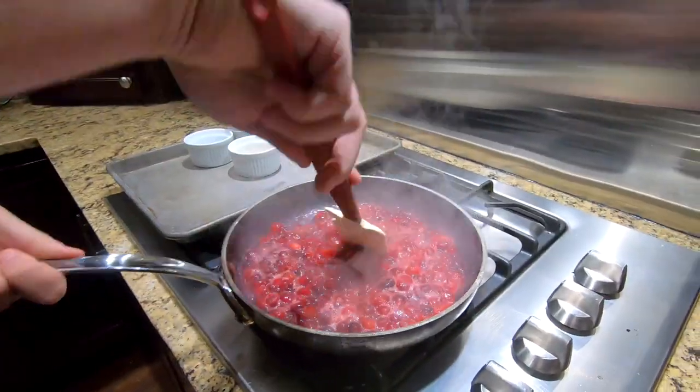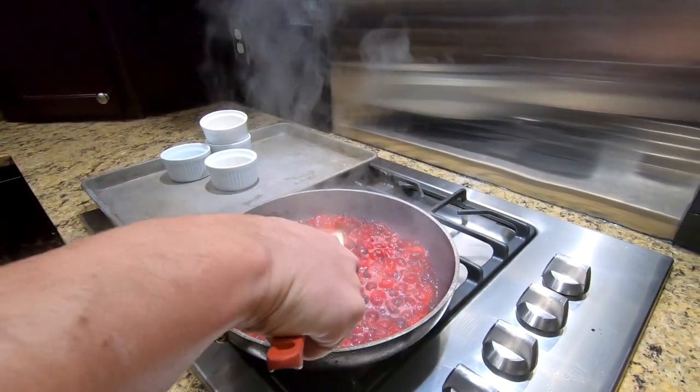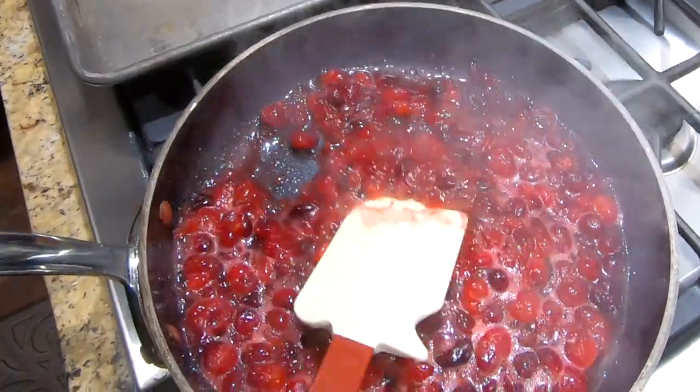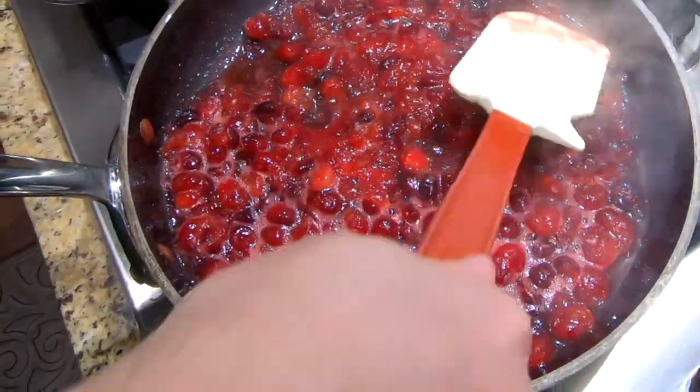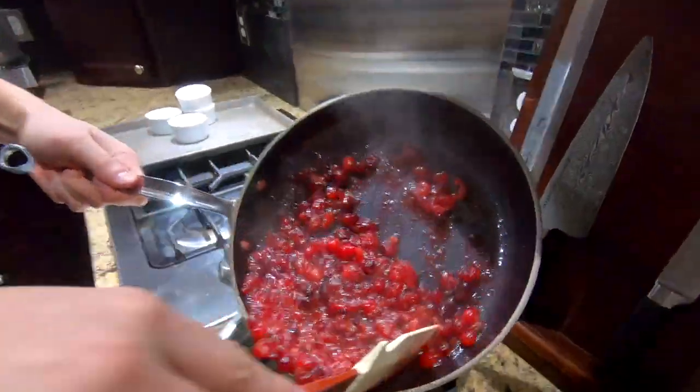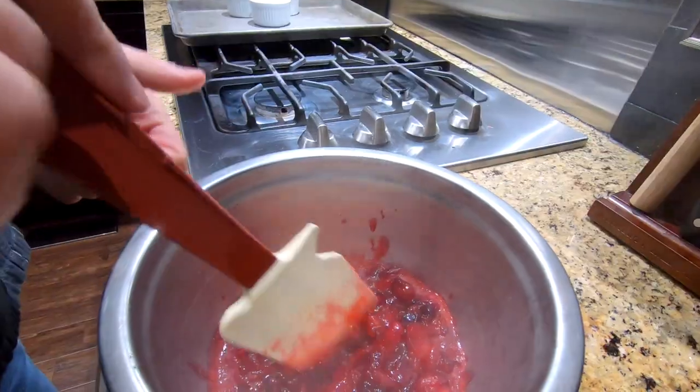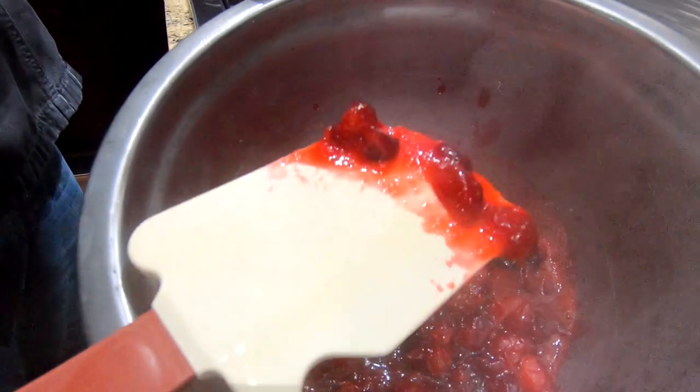Just kind of give it a little bit of a mash down with your spatula. You can throw it in the food processor if you want it smooth. Throw it in the blender. That's fine too. Put it straight into a container and straight into the refrigerator. And what it will do then is it will actually thicken up a little bit. Look at that color.